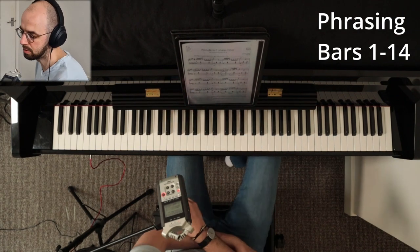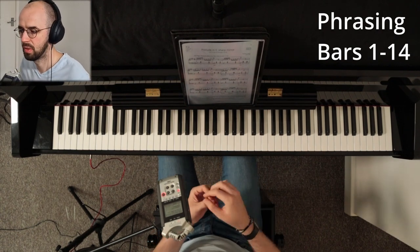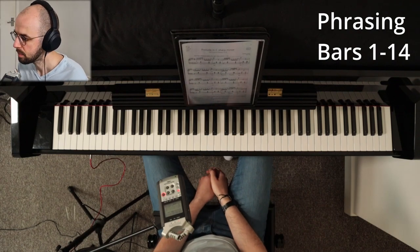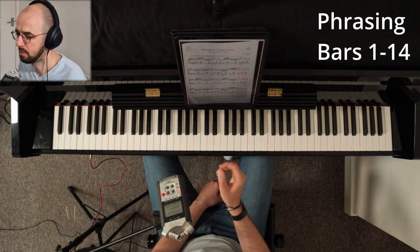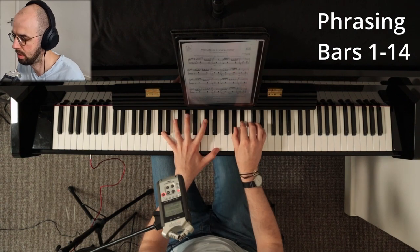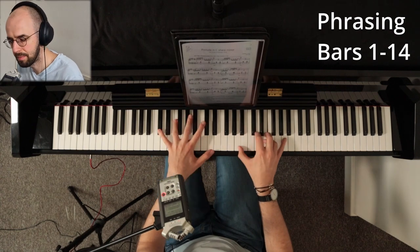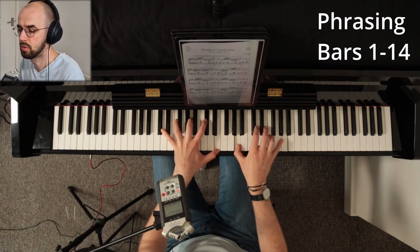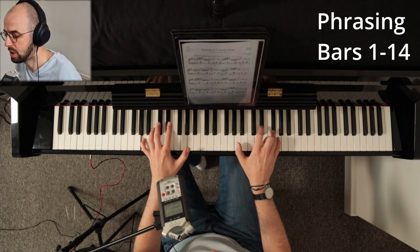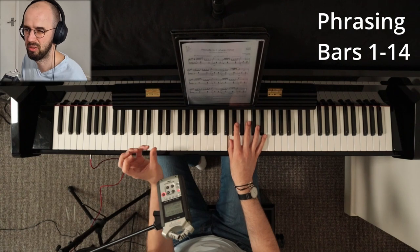Because it's phrased in two bars at a time, we can adjust the amount of crescendo we do towards the second bar in those two-bar phrases. If we look at the music, it's actually climbing — first it goes to G sharp, then to A. For that we probably want to go higher and give more sound, then for G natural do a bit less, and for the last two bars we want it very light, almost like a joke.